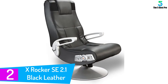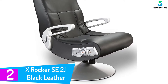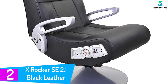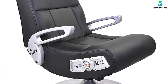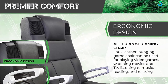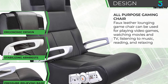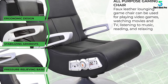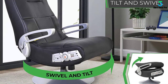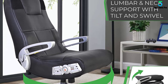At number 2: X-Rocker SE 2.1 Black Leather Video Gaming Chair. Welcome to the world of interactive audio. With the X-Rocker Wireless Pedestal Gaming Chair, regular and professional gamers alike can now not only hear sounds of the game, but actually feel it. Whether you are listening to music, watching a movie, or playing a game, you will become a part of the excitement. The X-Rocker has wireless audio transmission and a 2.1 sound system with two built-in speakers and subwoofer. The side control panel has volume, bass control, input-output jacks, band switch, and a headphone jack for personal use. Play for hours in comfort with the ergonomic design, padded headrest, armrest, chair tilts, and swivels.